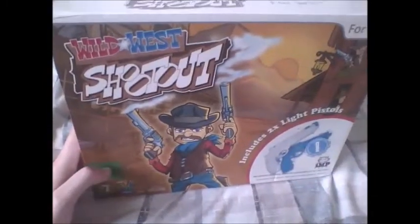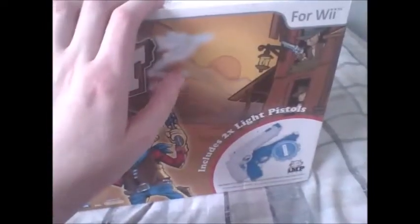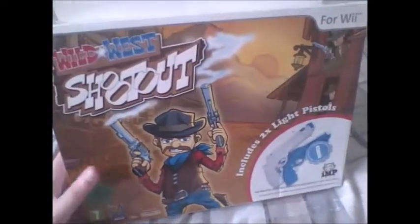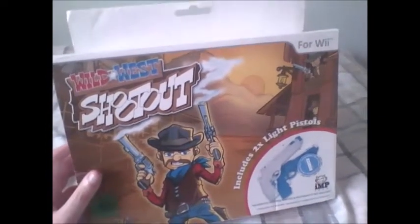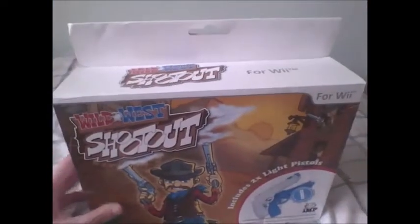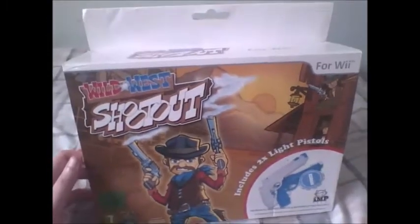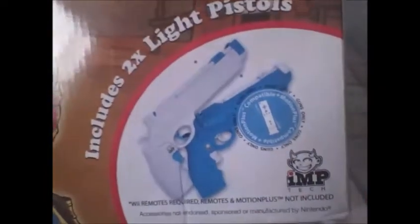And now here's the guns I'm going to use, and that is the Wild West Shootout, which actually just has the box with the two guns inside and no game. I think online it would have the game. It would come in this very box with the game inside, but the one I purchased here on Amazon actually just has the two guns with it, which has the white gun and the blue gun.